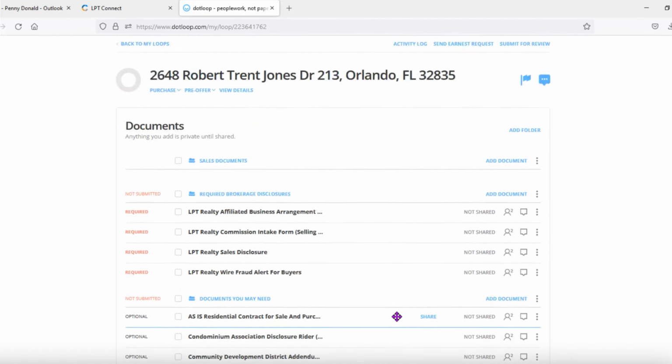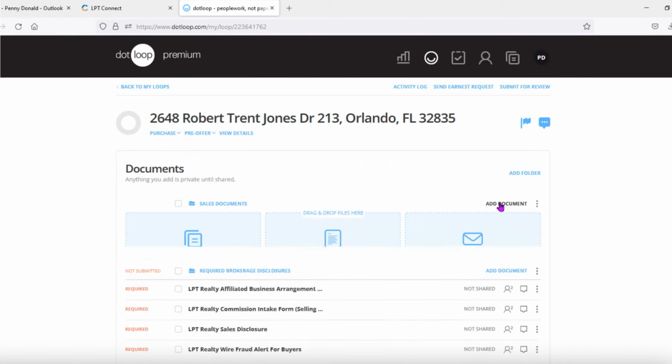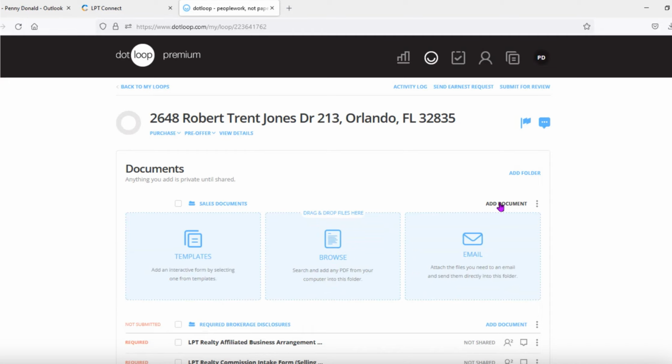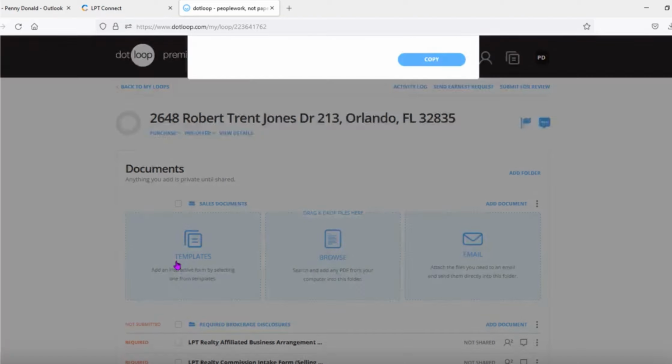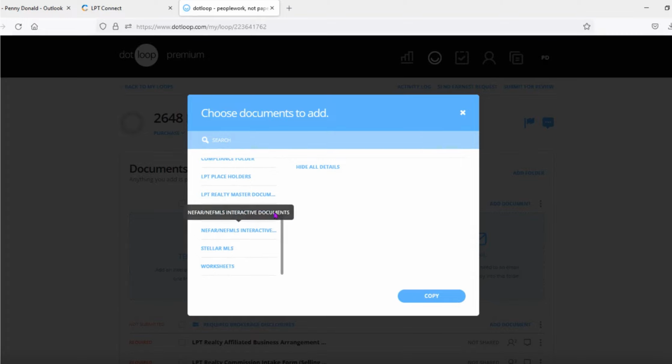Well, you're going to go and get other documents that you might need for your contract under the Add Document button. It's kind of like a breadcrumb trail. You have to follow me. So you go Add Documents, then you go to Add Templates, and then we're going to go to what's known as Florida Interactive Forms. That's the sequence.